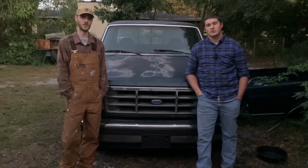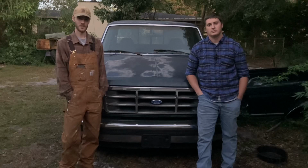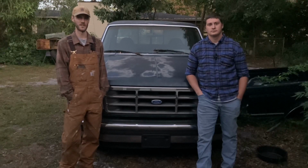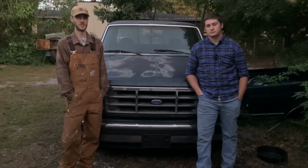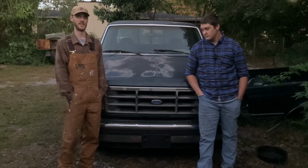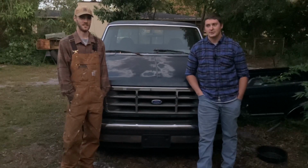We got the new power steering pump put in, and it's working good. We're going to try and bleed the system next time because it's still whining a lot. We also need to address the tire situation. These are horribly dry rotted and could blow up at any second.